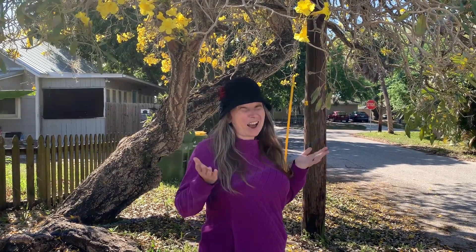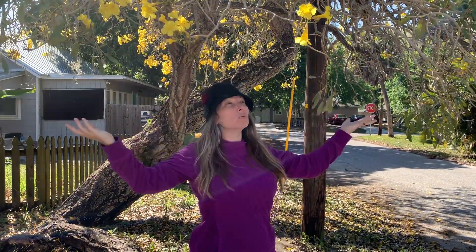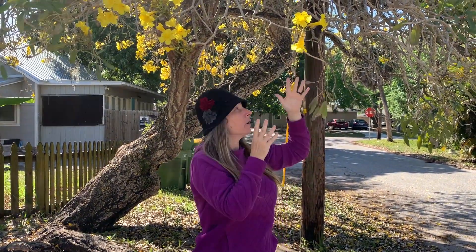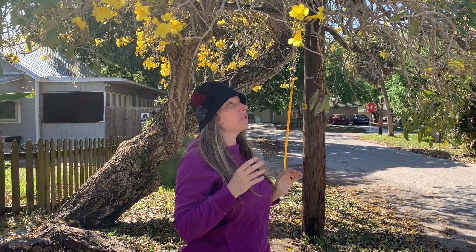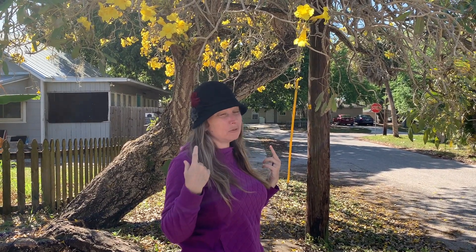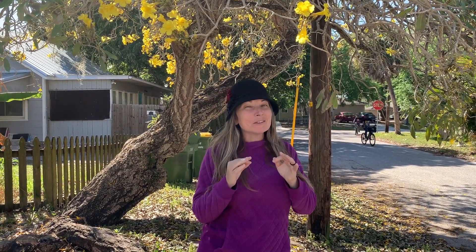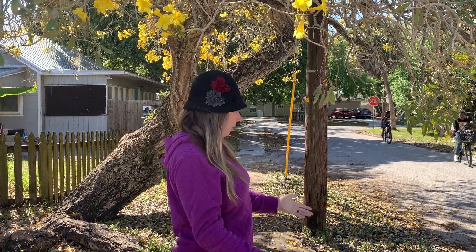This tree isn't native to Florida — it is found in South America and Central America — but it is a local favorite. As you can see, it blooms beautifully with this amazing golden canopy of yellow flowers, so it's been planted around town in a number of different places. This time of year, in early March, when it is cold enough for the trees to lose their leaves, they have to lose pretty much all the leaves before they'll flower. The Caribbean trumpet tree was actually the city of Sarasota's official tree for a time. Even though it's exotic and not native, it's considered super beautiful, not terribly invasive, and really lovely for landowners to plant. The only downside is it makes a little bit of a mess — although we don't get snow here in Florida, we do get this beautiful carpet of golden flowers.